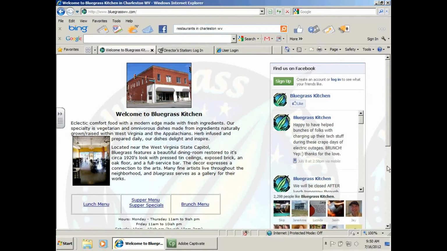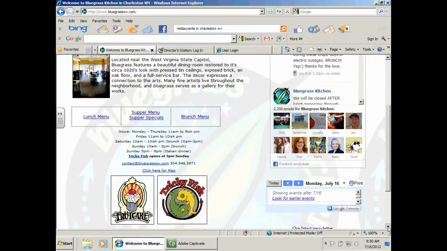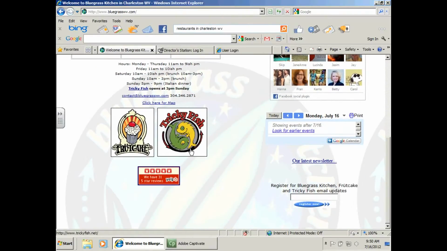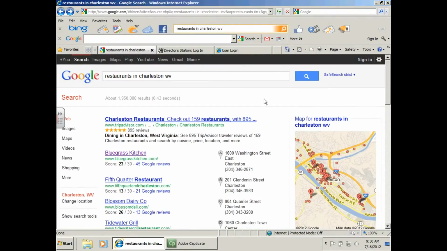We've also got a portion of the page that we're not seeing because we can see the scroll bar here isn't taking up our whole right side, so we'll need to move down the page. As you can tell, these are also links. Even though they're not blue underlined text, when I move over these pictures, it does become the pointing hand, so I could click on these and go to these new websites. If I decide that I want to go back to Google, I can go up here to my top left and press this back arrow, and that takes me back to my search results.